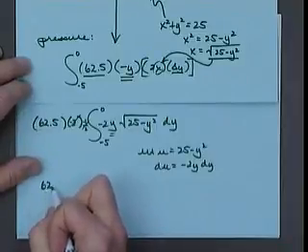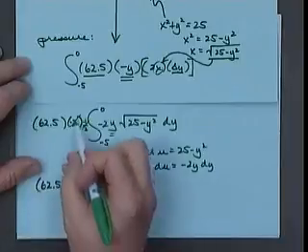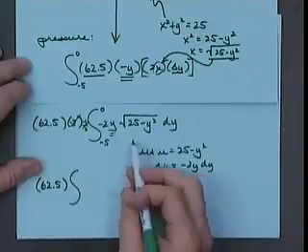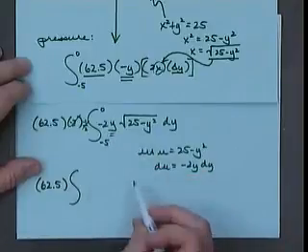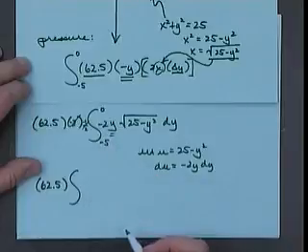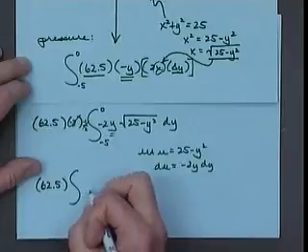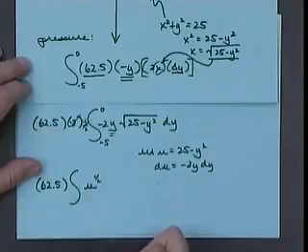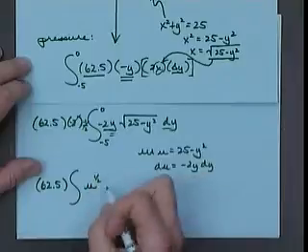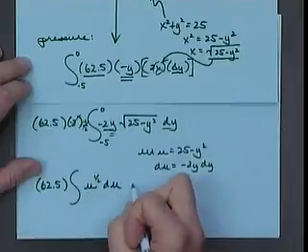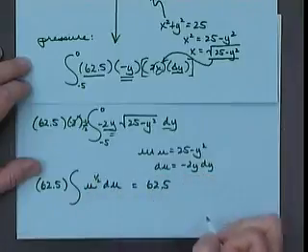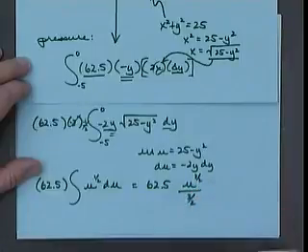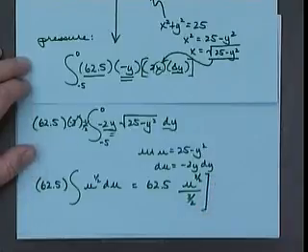So we've got a 62.5 out in front. Those two are gone. This is actually now going to be a definite integral, but not changing the limits from negative 5 to 0. So we're going to have a, what, u to the 1/2? And everything else is du? So that looks like a u to the 3/2 over 3/2. It's going to be a definite integral.